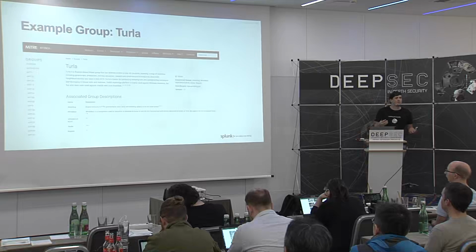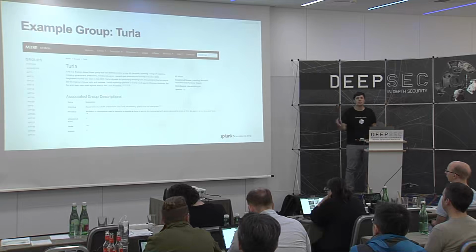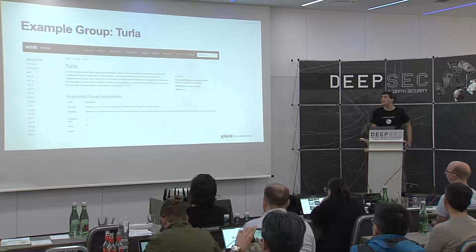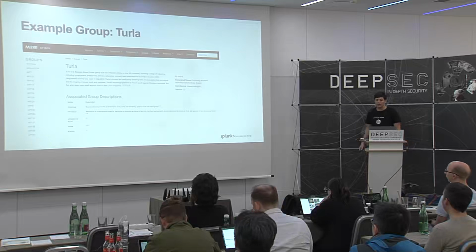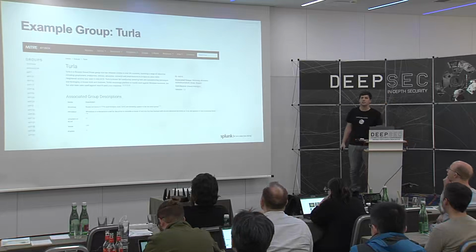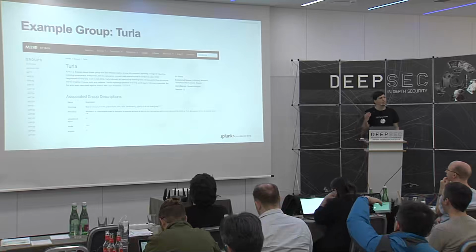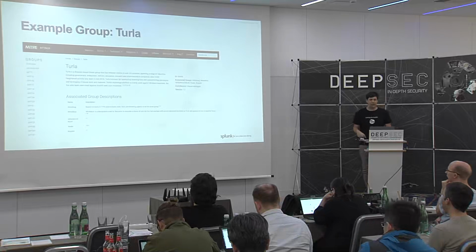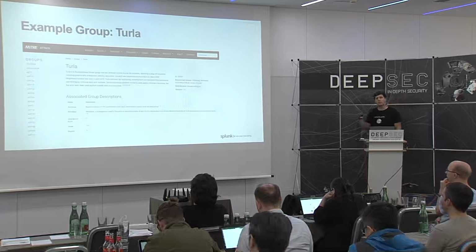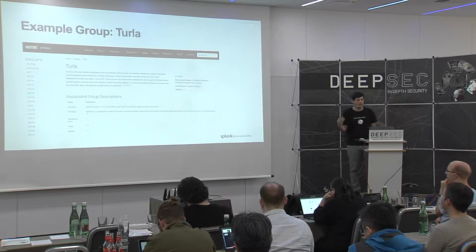Let's have an example. Who heard about the group Turla? It's not like the newest one. They have already been operating for several years. They are operating out of Russia. Their target industries are mostly Western countries and governments, and they develop most of their tools in-house by themselves. They're very advanced. And what we were able to read recently in the news is that they try to masquerade as an Iranian group for their hacking attacks.